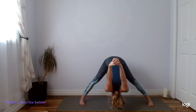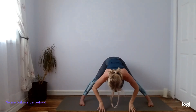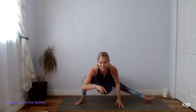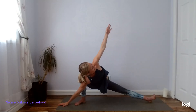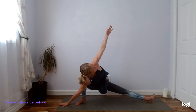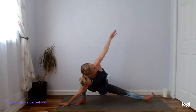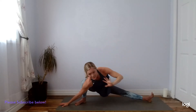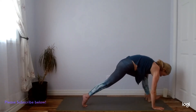One more big inhale. Exhale, plant your hands. This time we're going to turn the right toes towards the back of the mat a bit more — side lunge on the right side. Bending deeply into the right knee. Options are to keep the hands on the floor or blocks. Maybe you challenge your balance. Maybe you open up — use the right arm for leverage in front of the right leg, and then reach your left arm to the sky. Don't hold the breath, don't lose your fire. One more big inhale, and look down. Find your little walk now towards the front of the mat, towards that left foot, pivoting on our feet, finding our runner's lunge.